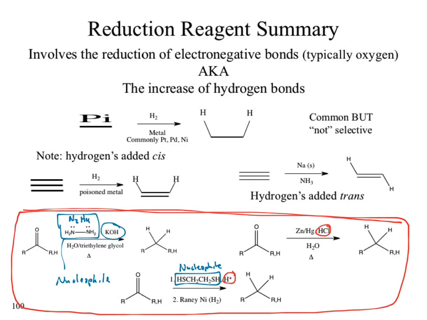Whereas if we take a look at the other one, we don't have a nucleophile or electrophile, at least not a strong one. Okay? Kind of makes sense? So when you look at your structure, evaluate what things are present, what other things could be concerning. If all you're trying to do is remove a carbonyl, reduce it all the way down to the alkane, any one of these is fine. The issue is if there's other functional groups present, now you have to watch out and be careful about your choice. Make sense? Okay.